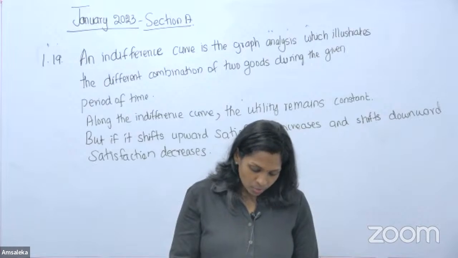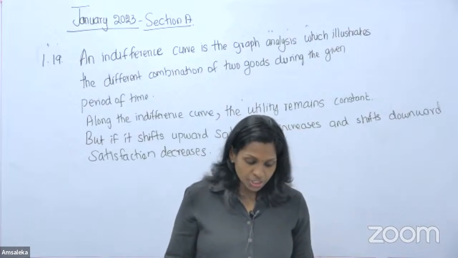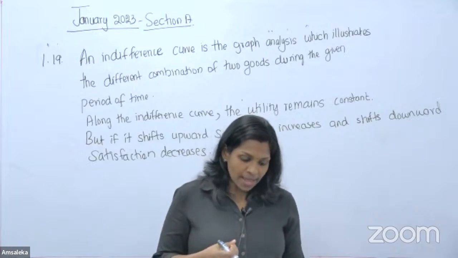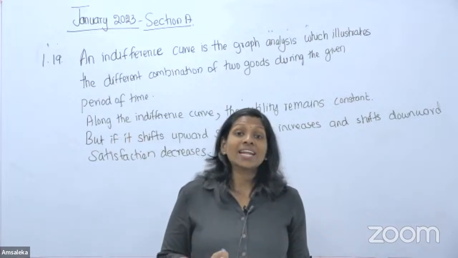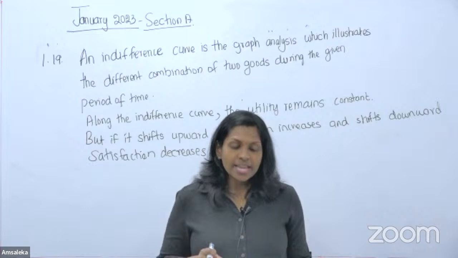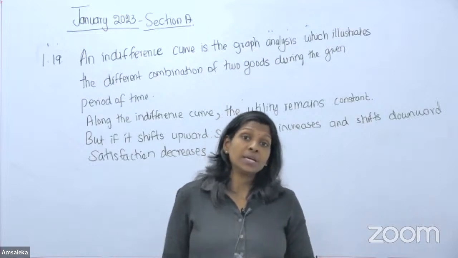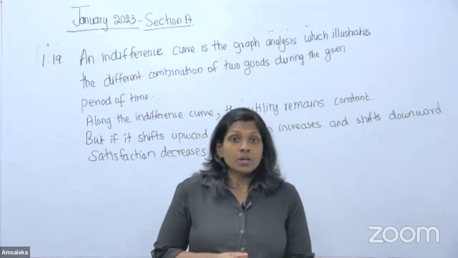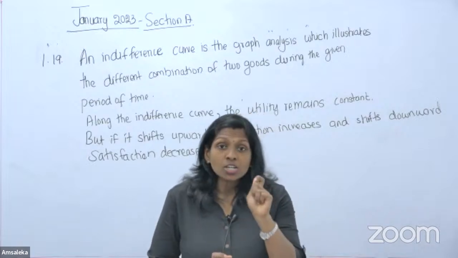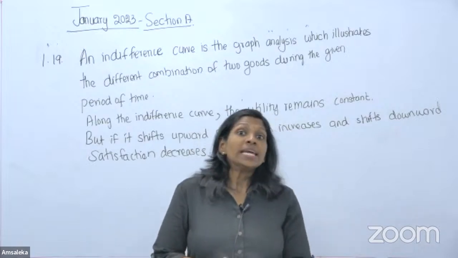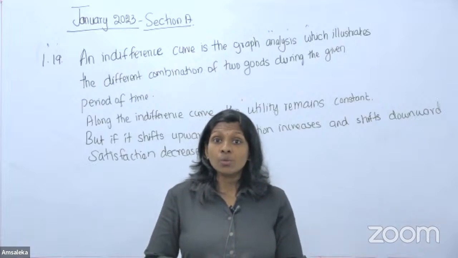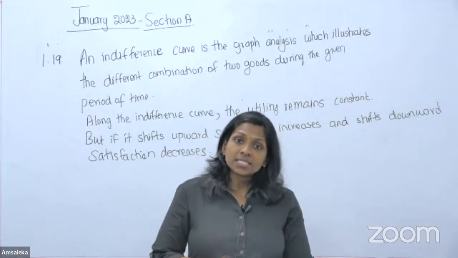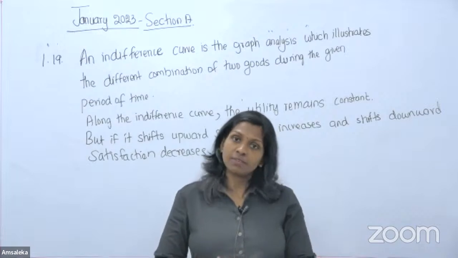So we discussed micro and macro, what is an inverse relationship, choice and opportunity cost, the two main functions of central bank, what is an indifference curve, and the last thing, briefly explaining what is sustainable development. Listen, what is sustainable development? Before that, economic growth. What is economic growth? It is the continuous improvement in the productivity level.